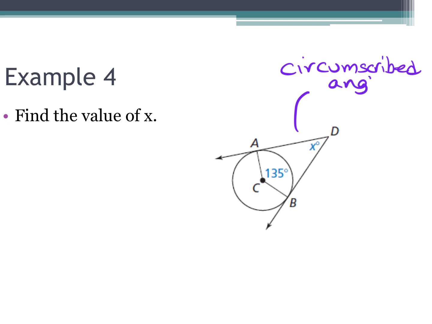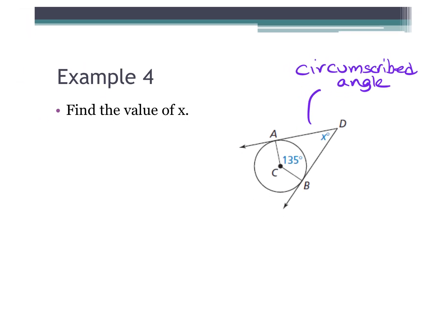Now, you could also recognize that these are two tangents. We could also use that knowledge and do big arc minus little arc, divide by 2. But I'm going to use the circumscribed angle theorem. So I know that this circumscribed angle is going to be angle ADB, and it's going to be equal to 180 minus this central angle, that's the 135. And then you get x. And that'll give you x.